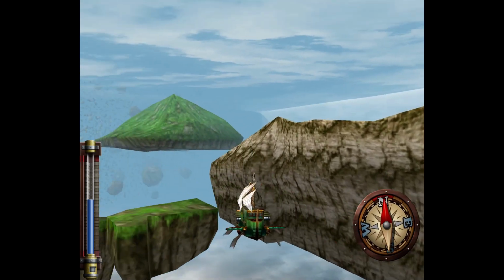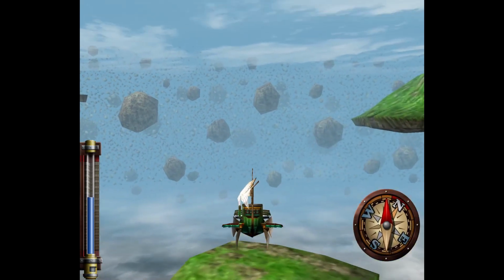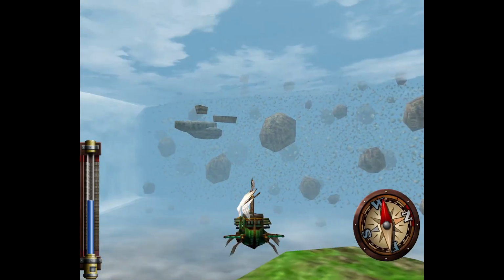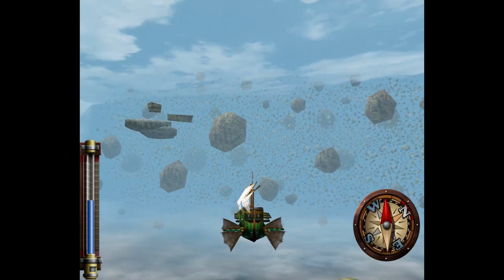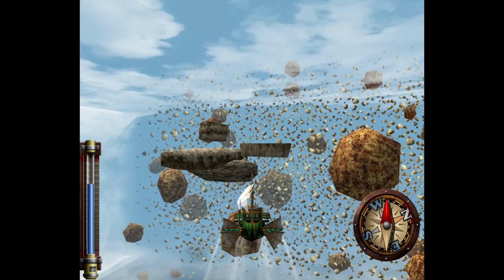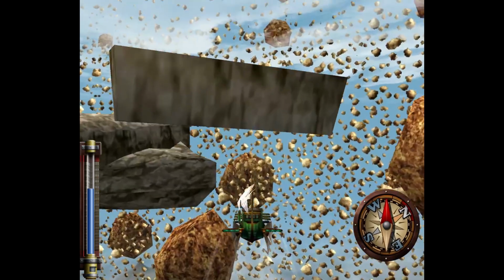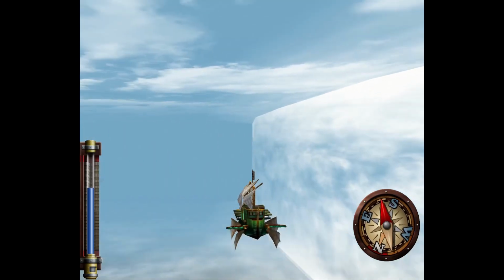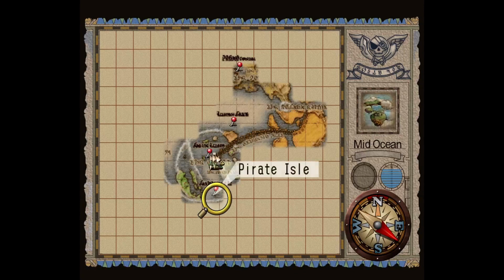I need to go up. There we go. Yeah, go ahead and head up. So it is a question, right? Which moon is, say, Pirate Isle, Shrine Island, under? It's not really known, currently. Over here, maybe? Let's see. Airship right on the edge. All right, so coordinates are 8-8. I believe that corresponds if you bring up the map. Let's see.